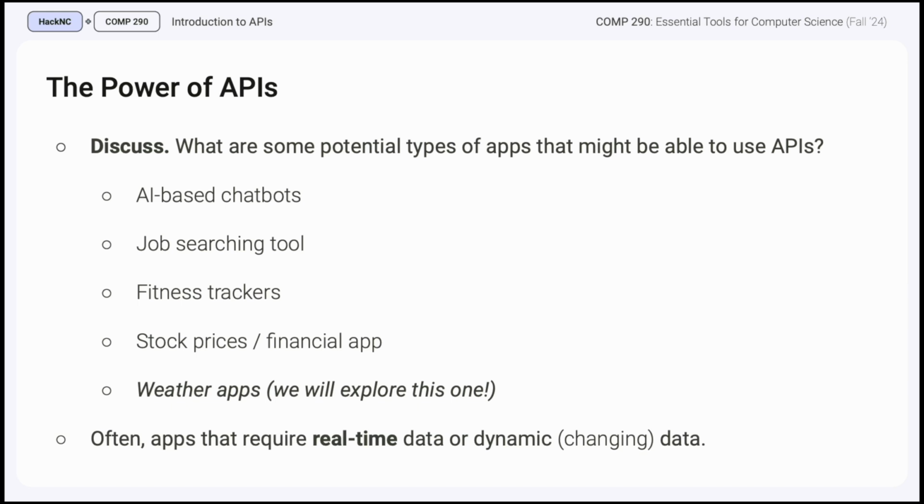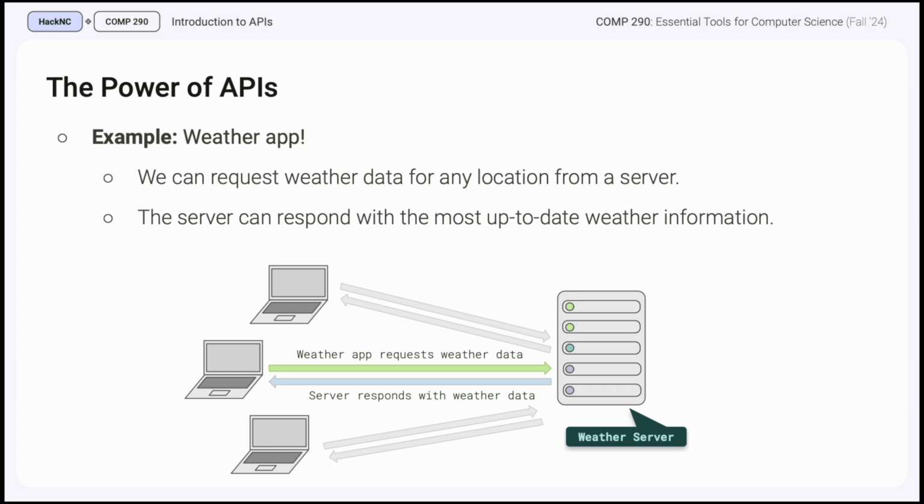You'll find that nearly every app on your phone right now, every popular app, every built-in app, uses the internet in some way, and all of them use APIs. Websites as well use APIs. So if you're able to begin learning and working with APIs, you've unlocked a very large part of functionality for most software projects. Now, the example that we're going to be looking at for this segment is the weather app idea.